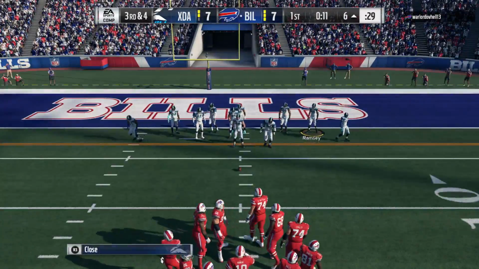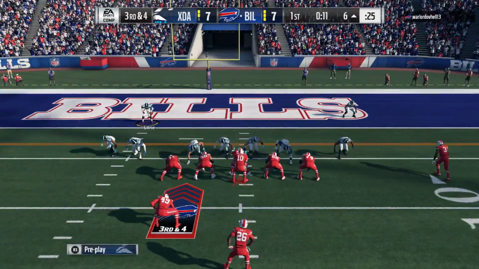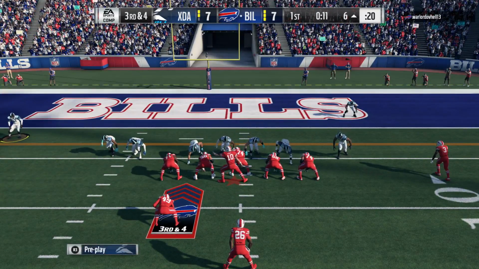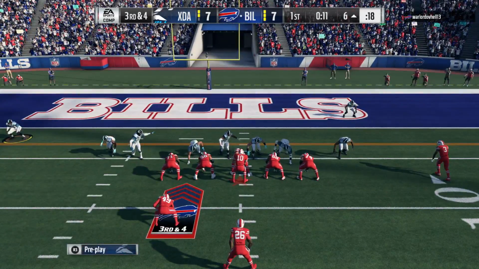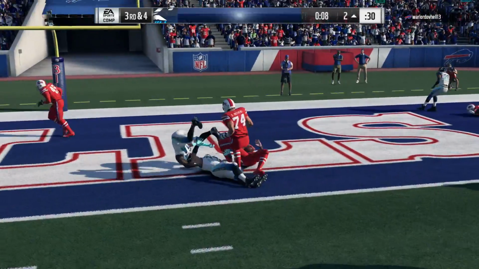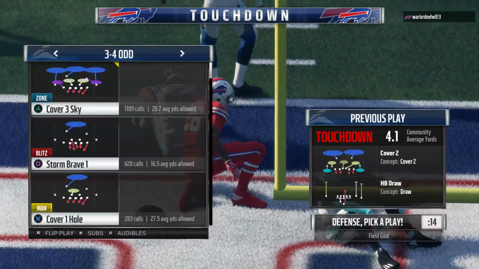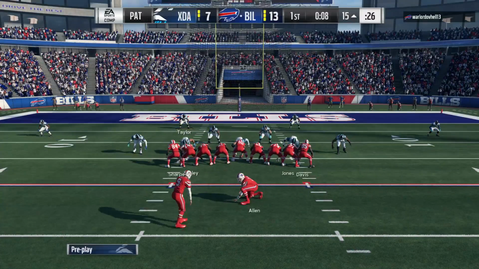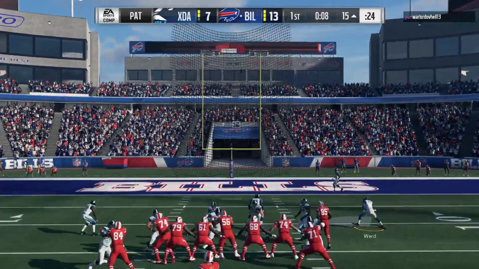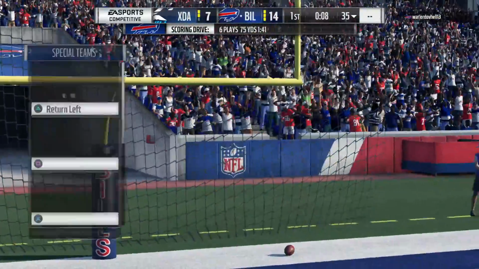And on 3rd down, a nickel formation here defensively. Now they'll run on the draw. And he is into the end zone for a Buffalo touchdown. A great effort there with his 2nd touchdown in this opening quarter. And the Bills have taken the lead. And he's got it. It's now a 14-7 ball game.